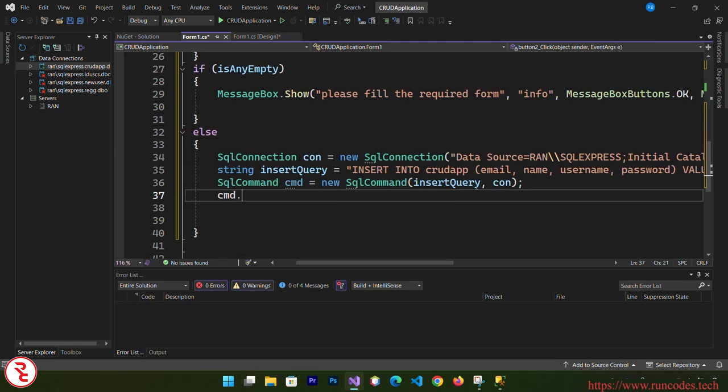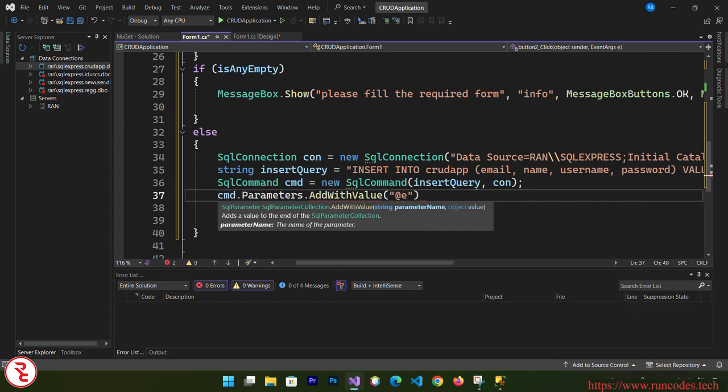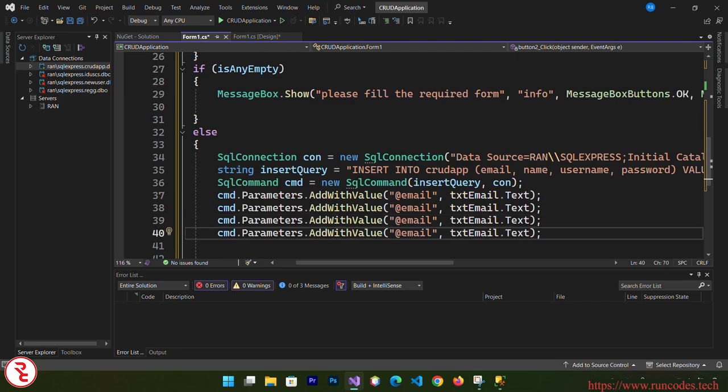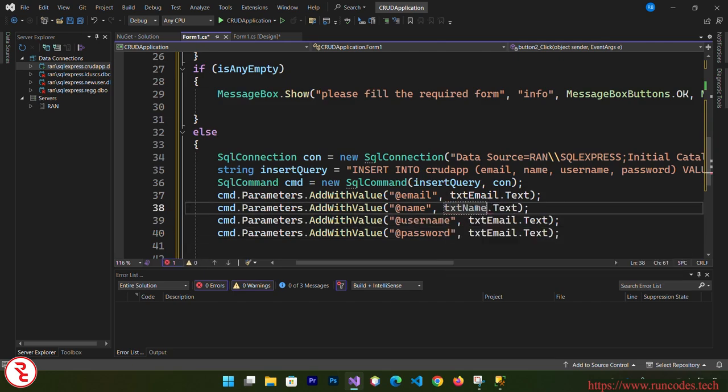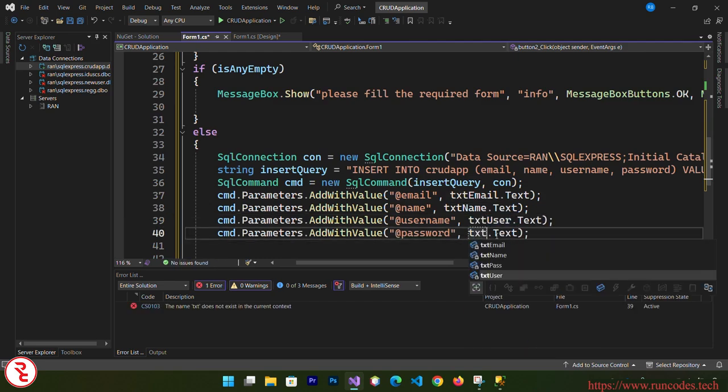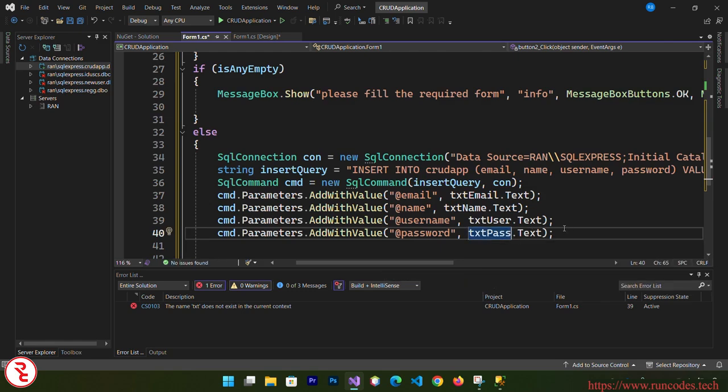So here cmd.Parameters.AddWithValue, and here goes @email, and the value is txtEmail.Text, and you can simply copy this and paste. Here goes name, here goes username, and here goes password, and here goes txtName.Text, here goes txtUser.Text, and here goes txtPass.Text. Now we need to execute this.